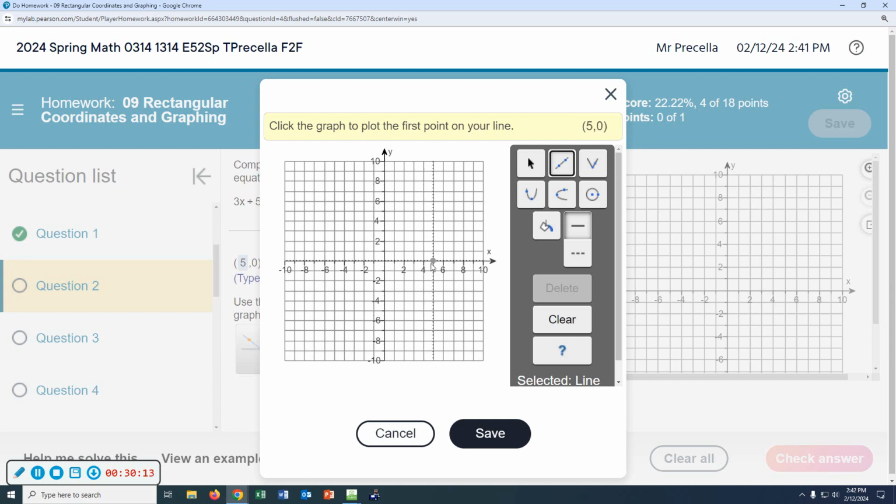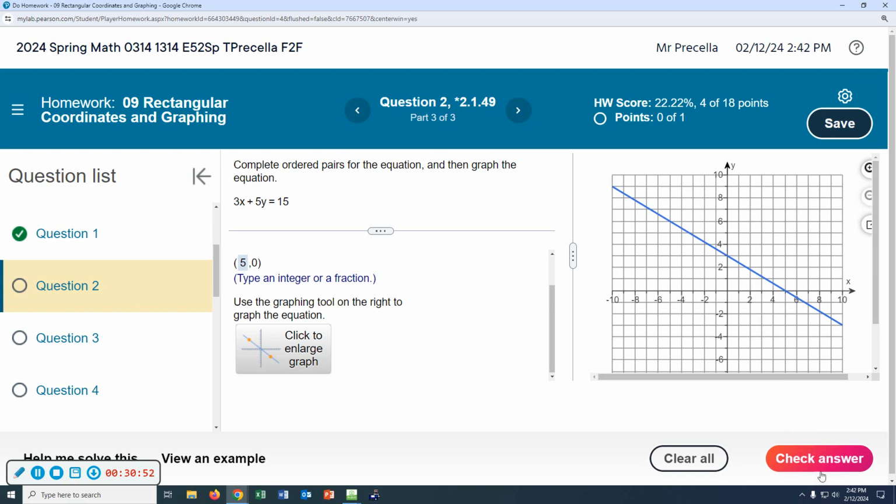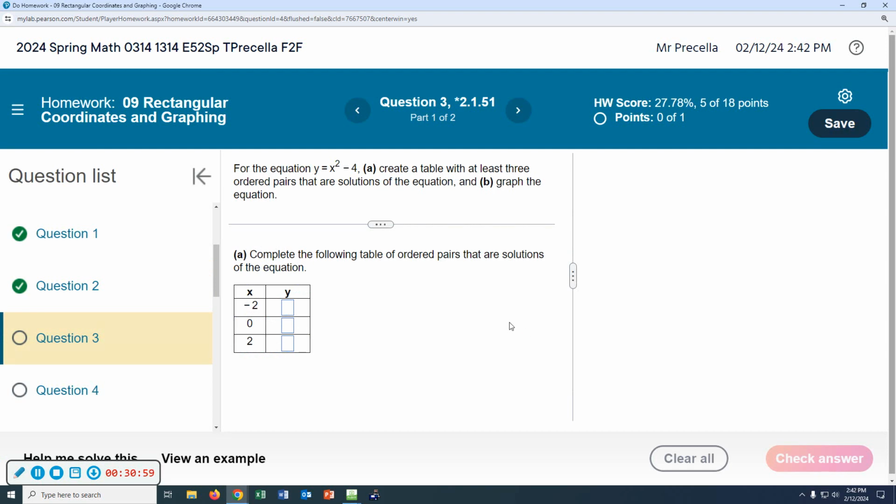Move 5 to the right, up 0, click. Now we do the second point. So this time, the second point is (0, 3). Left-right 0, up 3. Is that the point I want? Do y'all see where I'm looking? I moved down one. There. It's right up here where it's showing you the points as I move the mouse around. What do I have to do now? I can't check my answer yet. I have to save it to transfer the graph over here and then check my answer. Any questions?